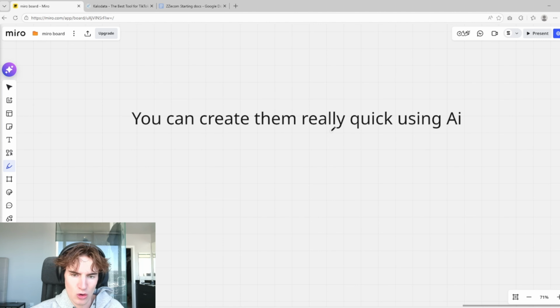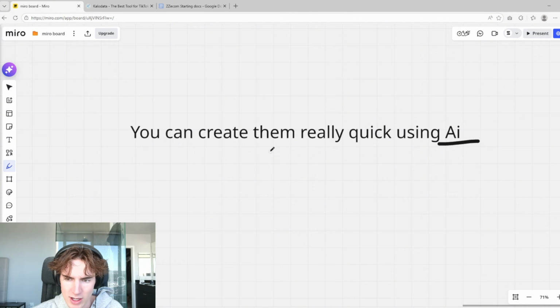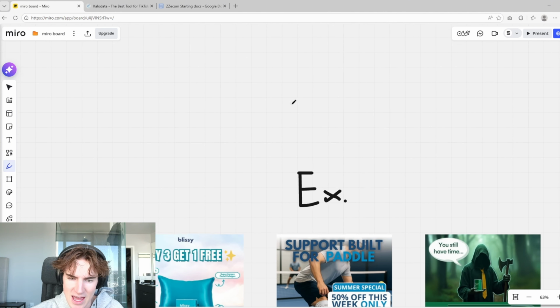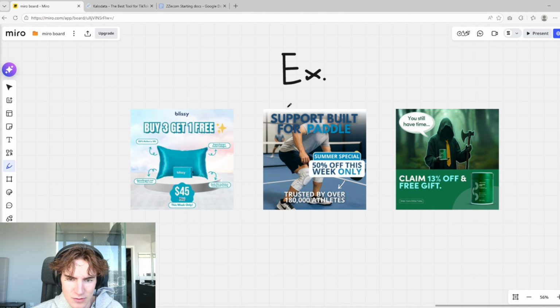Another reason why they're so great is that you can make them really quickly just using AI. We don't have to wait on a video editor getting back to us with our ads. We don't have to wait on UGC creators finally getting us our content back. We can make these bottom of funnel image ads really, really fast, so we always have new ones flowing in the ad account. I'll give you examples of what these look like.